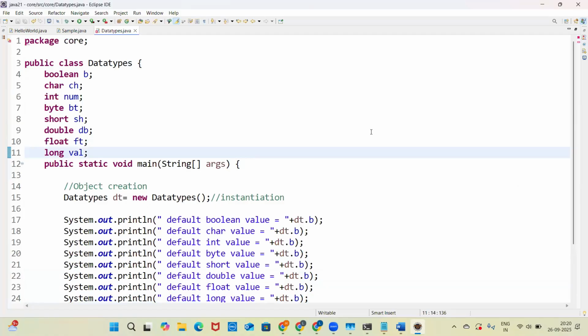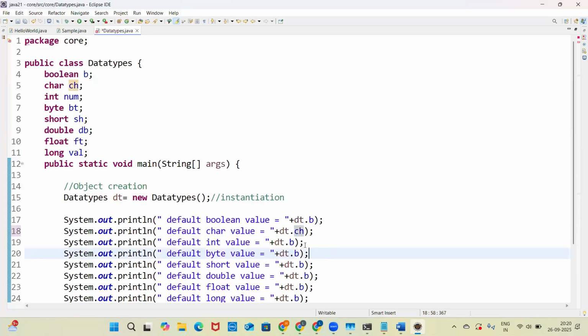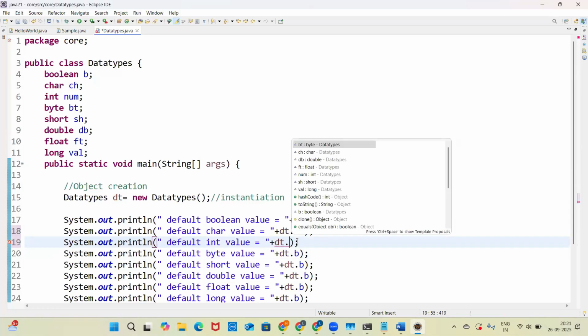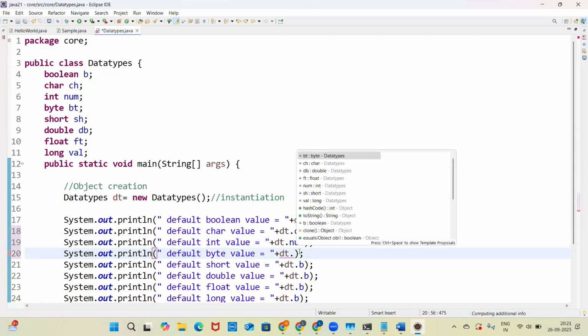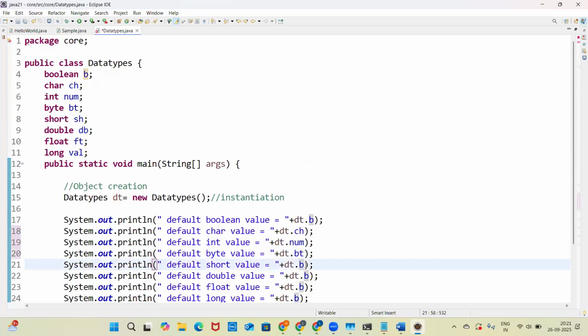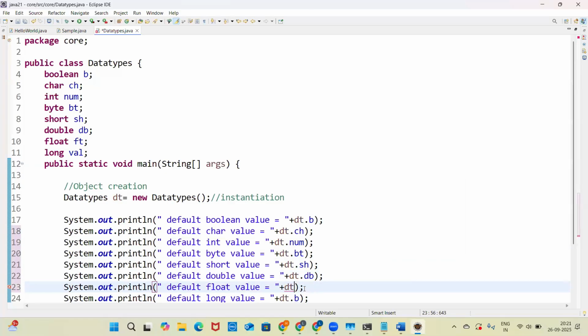Here also we have to change whatever you are writing here, like dt dot next is ch, and dt dot, you have to give as like num, that is for integer, and dt dot, you have to give like byte bt, and dt dot short sh, and dt dot double db, and float ft.